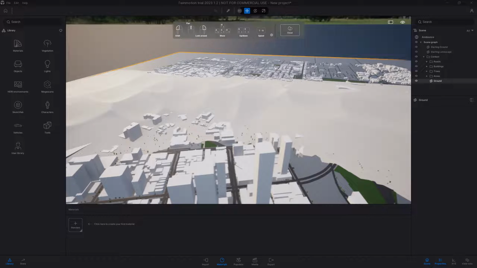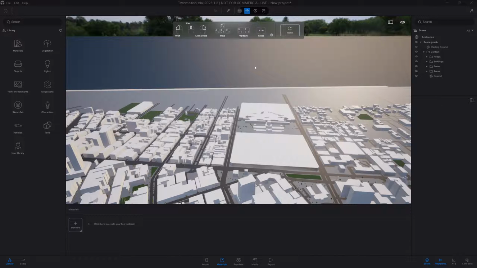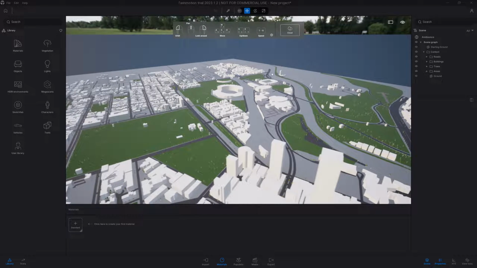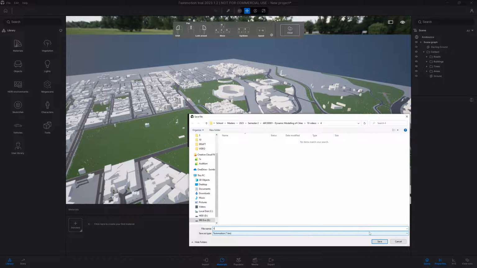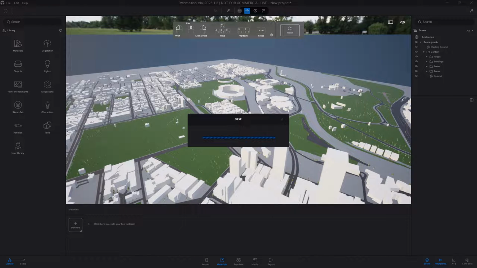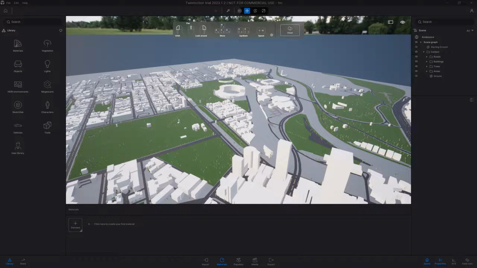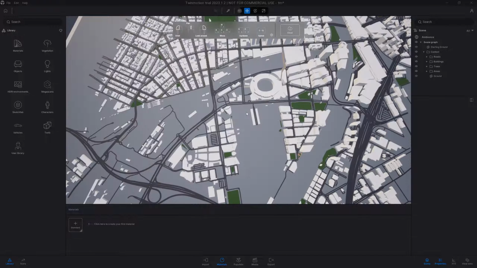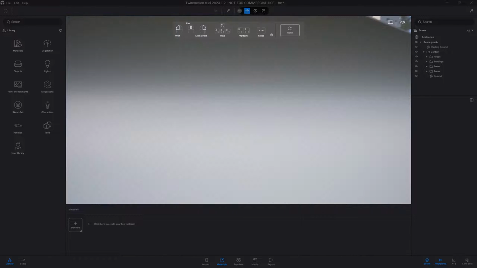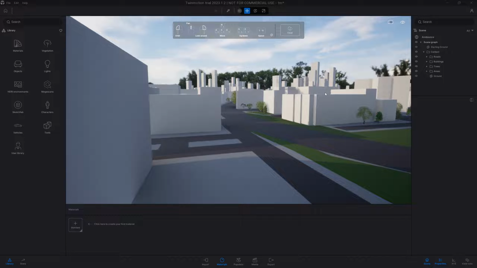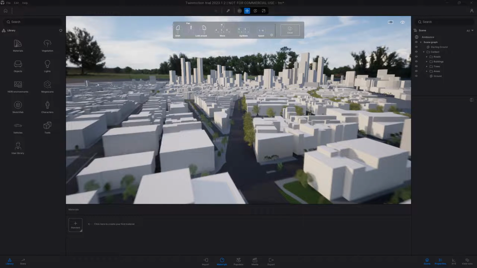You can see that this is the starting landscape, which we don't want because it covers our geometry. And wow, let me just click Control S. Twinmotion. This is huge. It's even populated the trees. Wow, this is massive. So we can see that's Central Pier. That's Marvel Stadium, Docklands Stadium. Definitely gotta get used to using these controls.